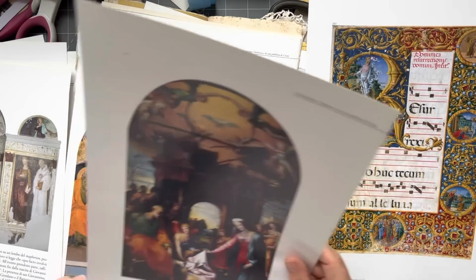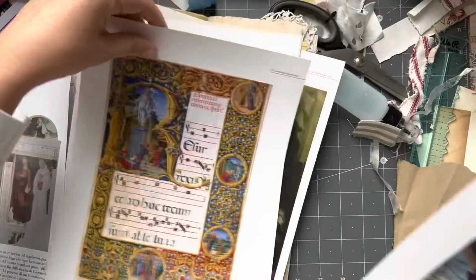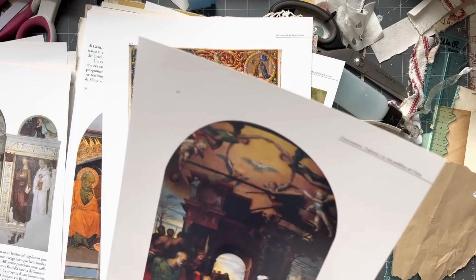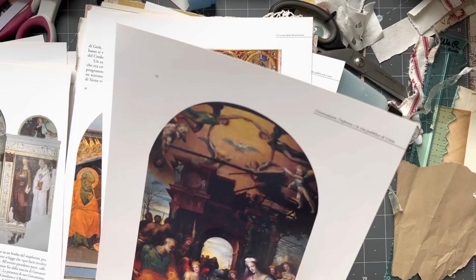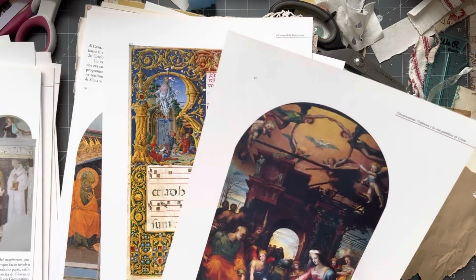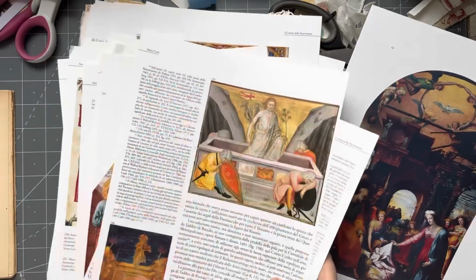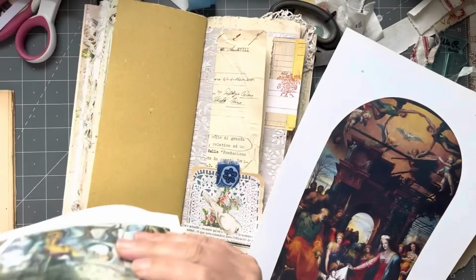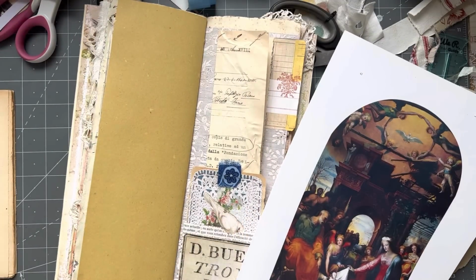Oh, now I've had a thought. I'm going to do this. I love that. Who's this one by? Becca for me, always. Yes, those are the faces, the similar face to the other one. Okay, so what I'm going to do with this one is I'm going to have an interesting shape.